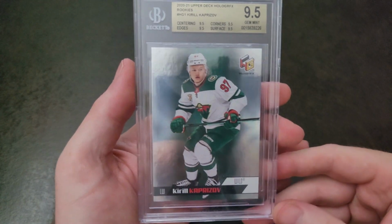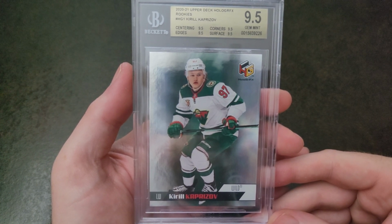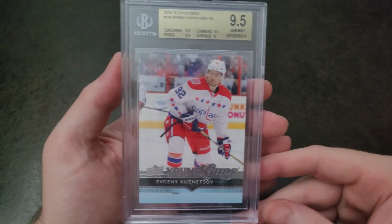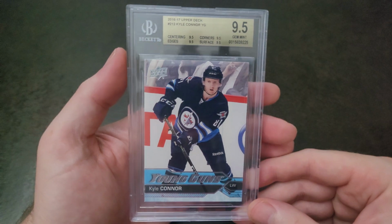So here's that holographics one I was telling you about. This is the Kaprizov. Gem mint 9.5. 9.5s all around on the subgrades. And that is a rookie card of his too. Yeah, 20 to 21. Another Young Guns here. Kuznetsov. 9.5 overall, with the surface being a little bit under that 9.5 at just a 9. Got a Kyle Connor here. This one as well got 9.5s all around.